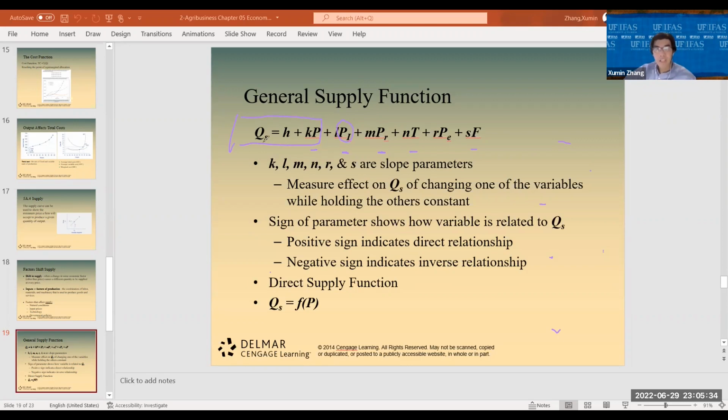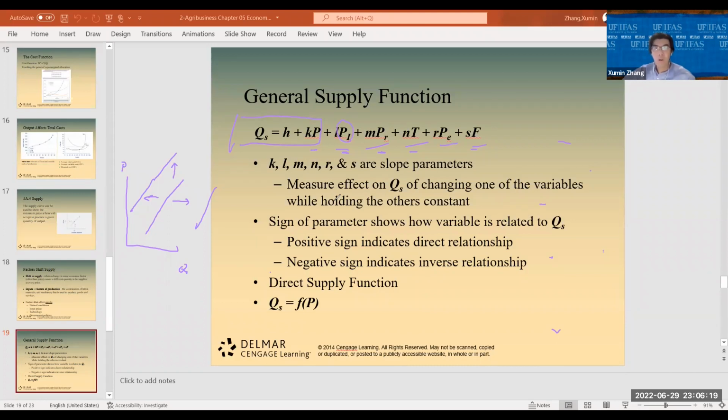And then if this P or Q changes, we have this moving along the curve. This is the P, this is the Q. If other factors change, that means it's shifting. For example, we are producing strawberry, but we need to transport. We need a lot of energy. Let's say we use a lot of gas, okay? Gas price goes up. That means our production shifts in that direction. It doesn't necessarily reduce our quantity. We should sell at a higher price.